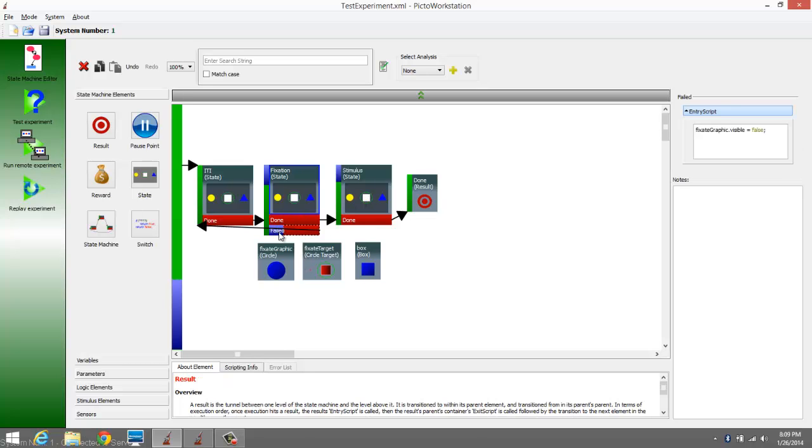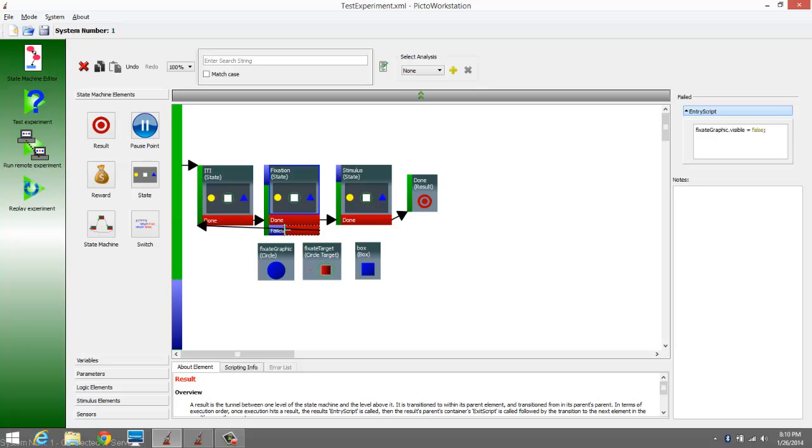Some other pieces here, let's see. Okay, so here's one more script we've added. What we say here is, what if the subject fails to fixate on the fixation target? That means the failed result will be triggered. In that case, if we're going back to the intertrial interval, we want the fixation graphic to disappear so that we have a blank screen for the intertrial interval.